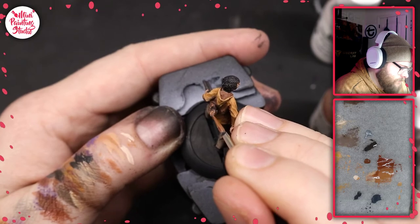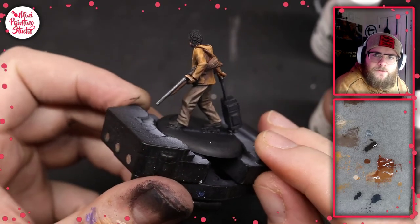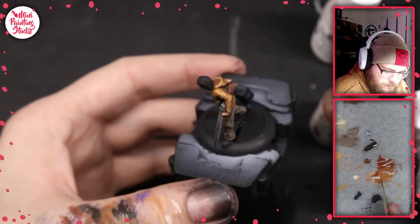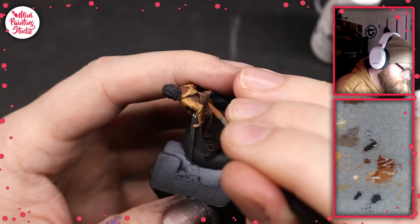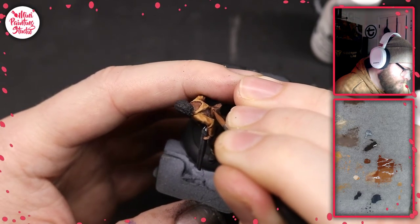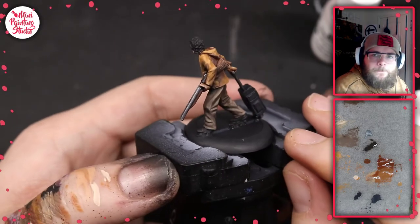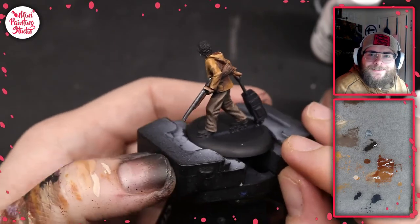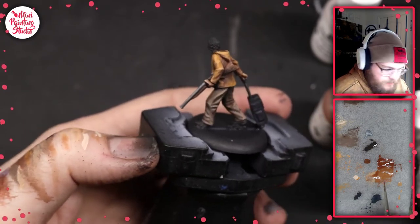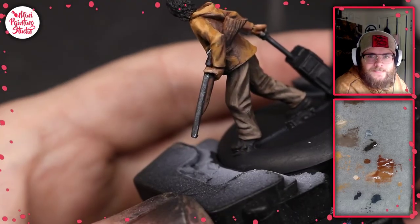All right, so now top here. And you can see the wood grain really is as simple as just a broken up striated pattern, right? It's not anything insane. Doesn't have to be even, doesn't have to be anything. You just need to have that varied texture. And it'll look like a nice wooden barrel. We can even do some on the side here, if we can get thin enough here. Let's get close.